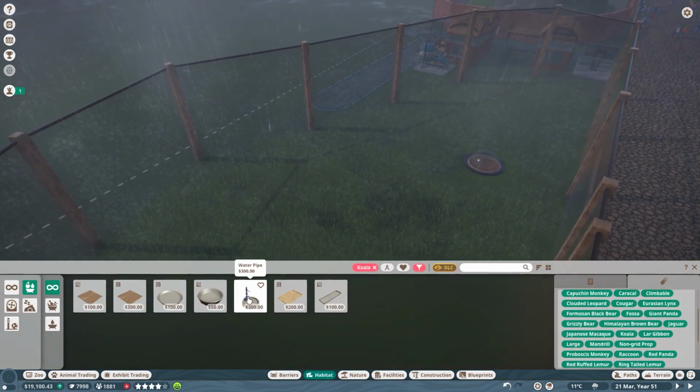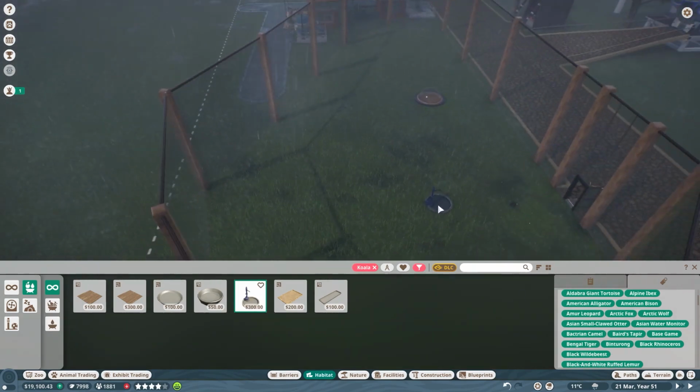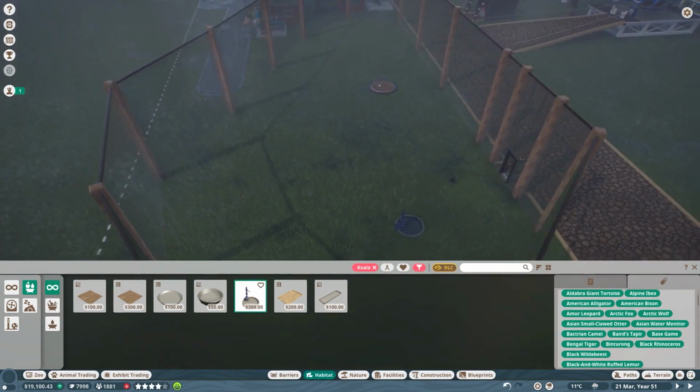Okay, let's start with the basics. Let's put in a water pipe over... Oh, wait a minute. Hang on, Dave. Koalas. Let's remember our experience with the tortoises.